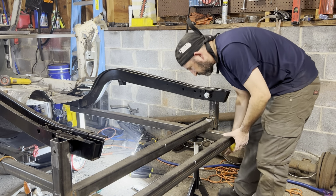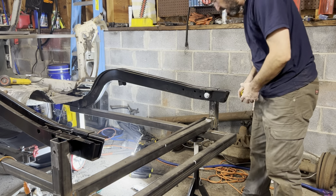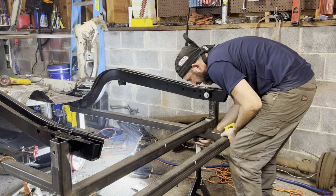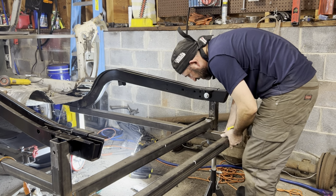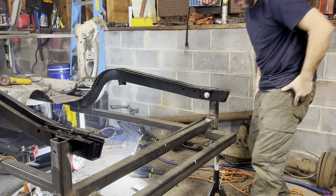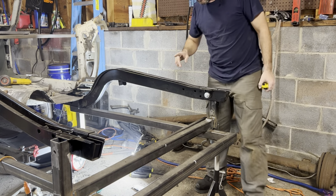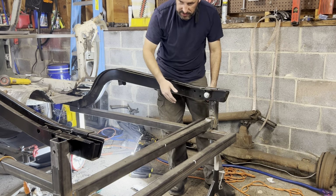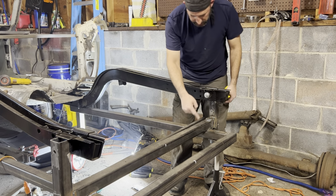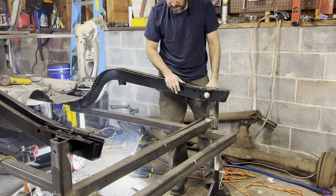And one thing was, when I was working on the car, I was rocking and rolling this thing every which way. And you can actually see that the frame jig has moved from the jack stand. So there must have been a little low spot in the floor right there. Not a big deal though, not worried about that whatsoever. And that's another thing too, when you build a jig like this, make sure it is secured to the floor. Now, I could have taken a 2-inch piece and ran it down to the floor. I wasn't about to do that. Jack stands is perfectly fine.